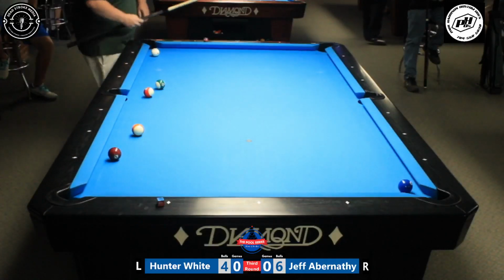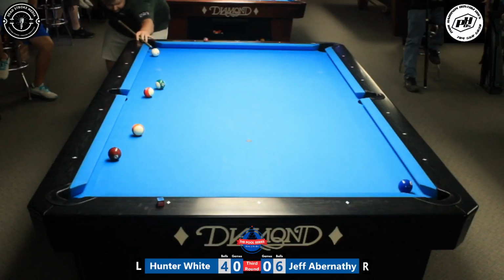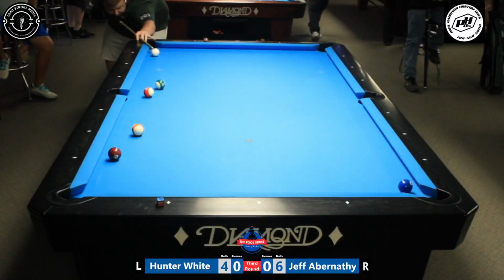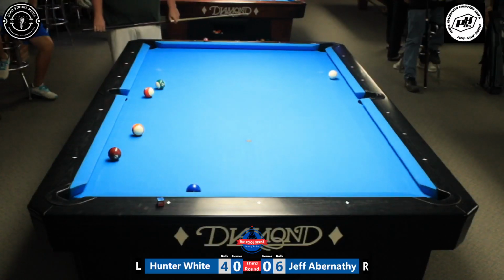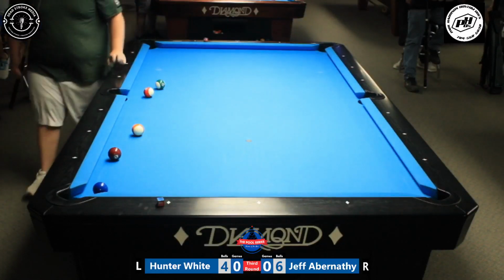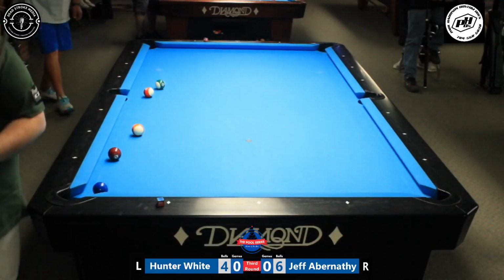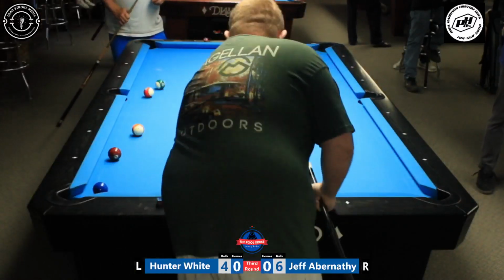So now, this is another learning experience for me. I have no idea how to hit this. It's going to spin it from the bottom row. Can he hit the backside of that? Like that? Just enough. That's insane. He's going to scratch. Yeah. Wow. Okay. That was my concern, is that you lose a lot of the cue ball if you try to do something a little bit more out of the way like that.